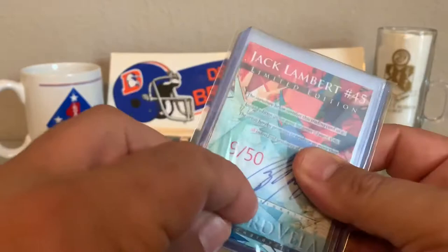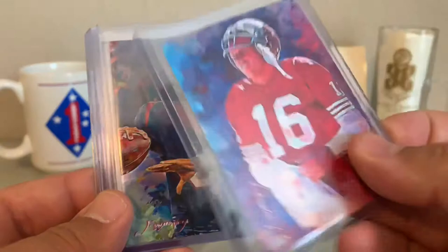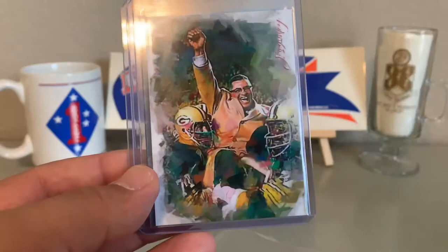We got that Terry Bradshaw, then we got a little stack that came together — several auctions ending all on one day. What we were able to get was this nice Joe Montana, beautiful card, looks like 13 out of 50. Then this Deshaun Watson — one of the most electrifying players in the game today, love watching this guy play. Great pose, great artwork, just no complaints there. 10 out of 50.